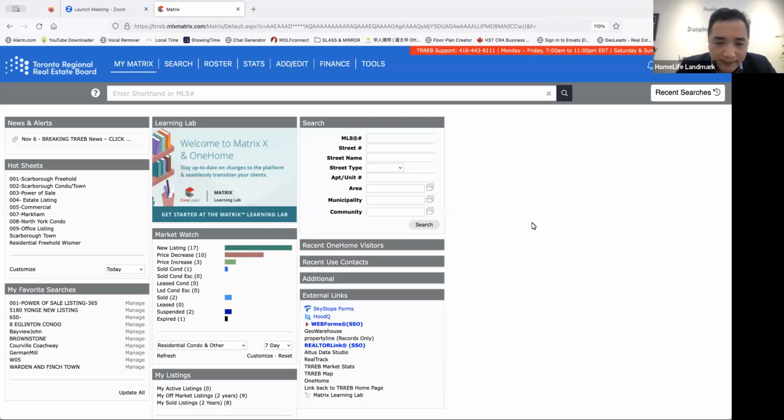So for me, I think both are good. You know, in case one server is down, you can go with another one. Sometimes, you know, the web form server has a problem, you cannot prepare the offer, so you can quickly switch to use the scale slope. Anyway, so let's start with the web form.